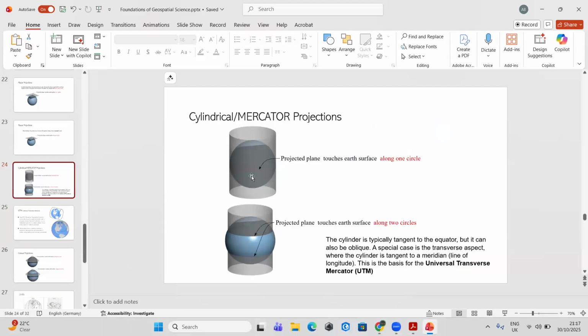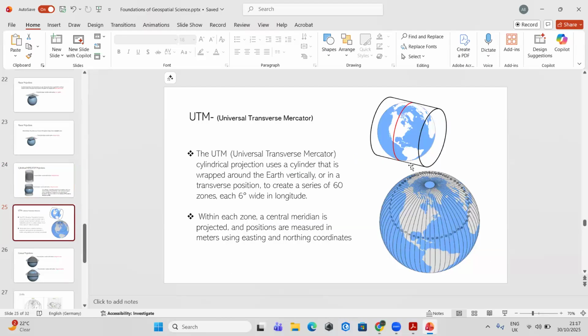What that actually means is, instead of your horizontal circle, you place the cylinder in a position like this, cutting through the poles. And when you cut it, maybe you rotate it by 6 degrees. You rotate the cylinder by 6 degrees, and every 6 degrees you get a strip, and you take out that strip of paper and put it around a globe like this. So this is what defines the UTM zone that we looked up on Google, like "find my UTM zone". It asks for your location, and we saw it before two times that it takes me to UTM 43.